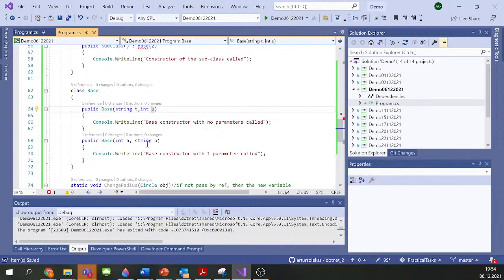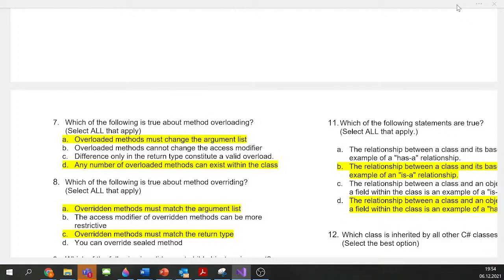The sequence can be mixed, but the overloading is based on the sequence of the types of the variables we have. So this is what the overloading is about. The first one says our overloaded methods must change the argument list.